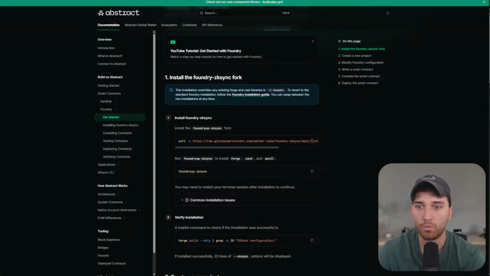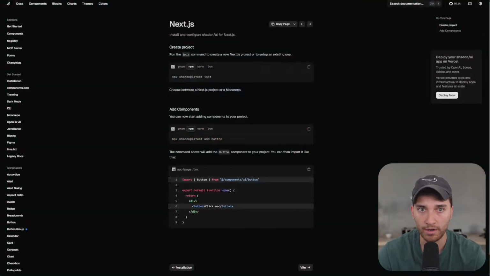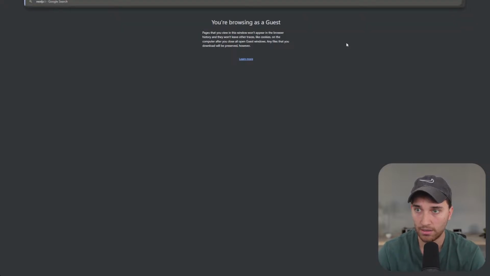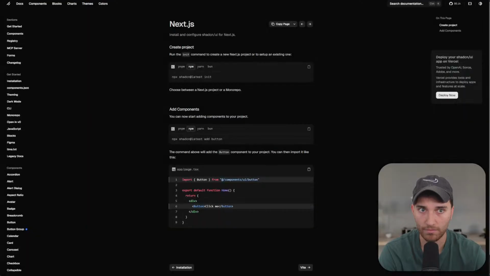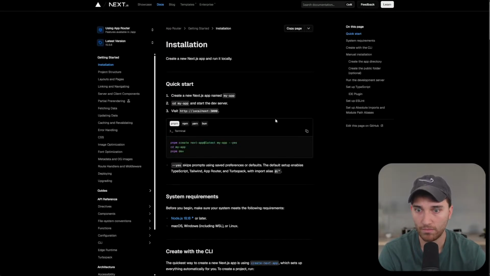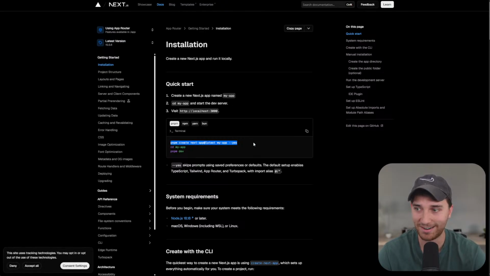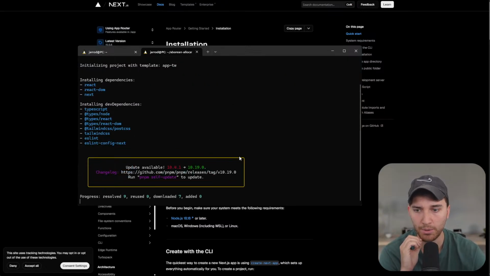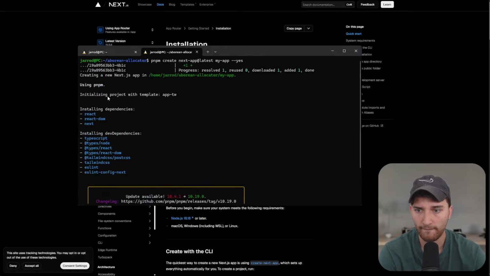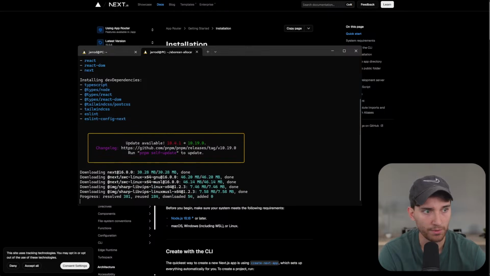In the background, I'll try one more thing and just do Next.js itself without shadcn. There we go. All right, let's try this one. All right, let's bring our terminal back and we'll run this command instead. I don't know if it's something with my computer or what is going on, but okay, this seems to be doing something. That's promising.